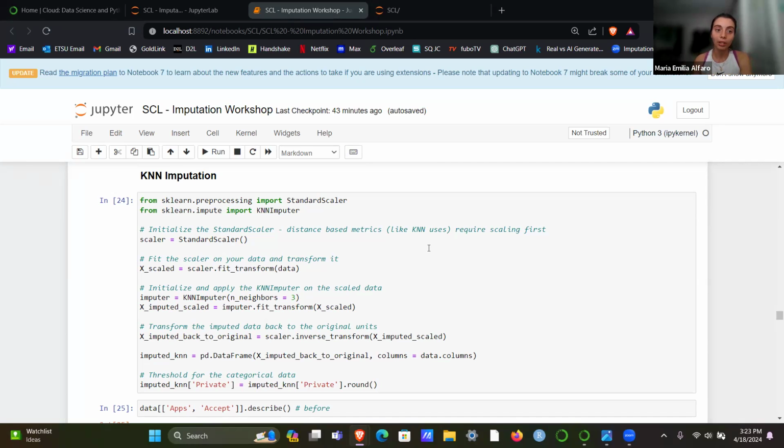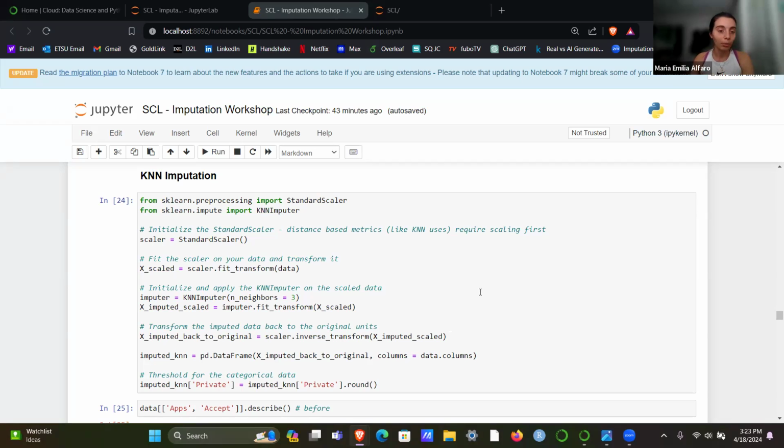And one thing that is very important for this type of imputation is that it relies on distance from one observation to another. So one thing that we really need to do here is scale the data. In our example here, we use the standard scaler, which is the observation minus the mean, over the standard deviation. And then we can convert it back to make sure that the imputed data is not scaled, because if not, it wouldn't make sense.